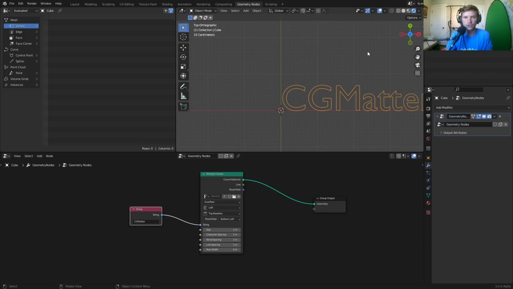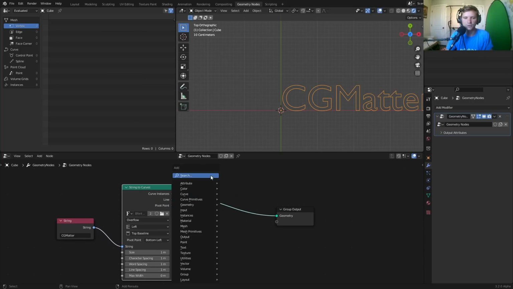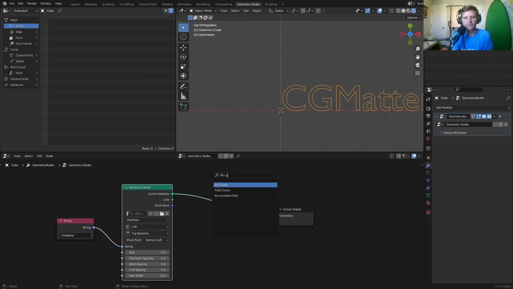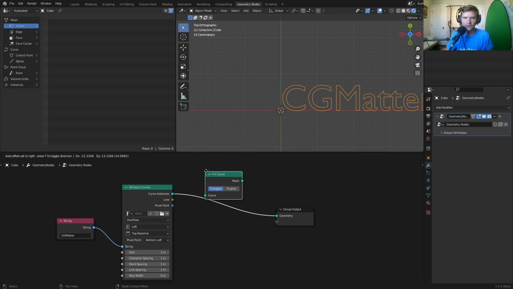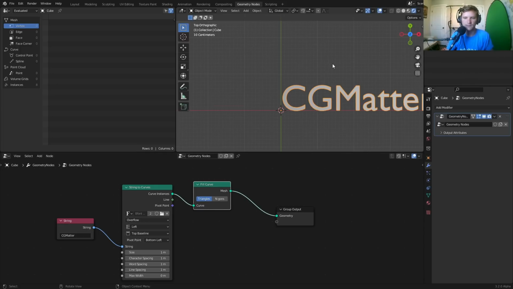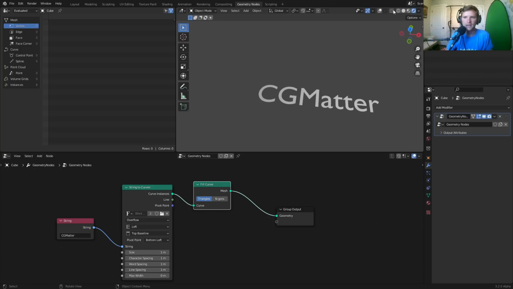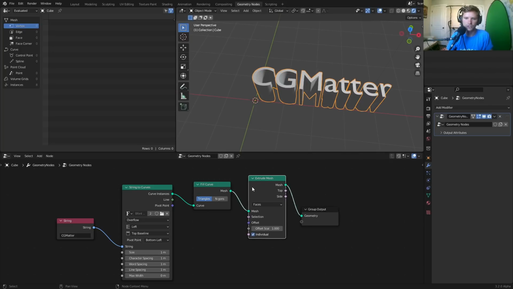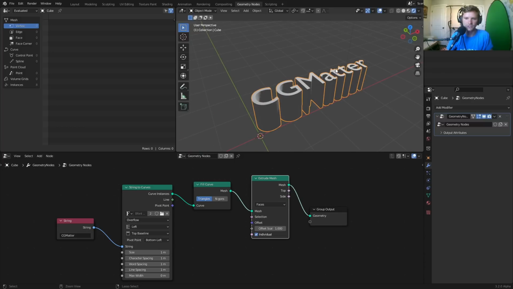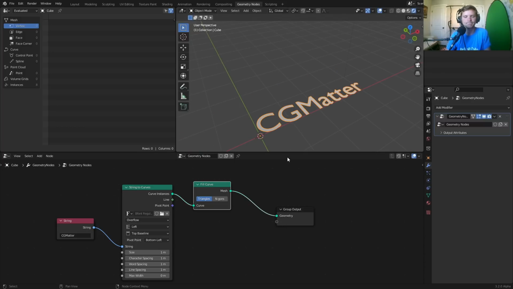So how are we going to see it? So let's turn this curve into a mesh. So we took a string, made it a curve, and now let's make it a mesh. How do we do that? Fill curve. You want to take the curve and fill it in with geometry. That's why we use it. And you can see it just fills it in with geometry. Now it's renderable, right? And what we're going to do later down the line, not yet, but we're going to extrude it, and that gives it thickness. So we're kind of going step by step by step.